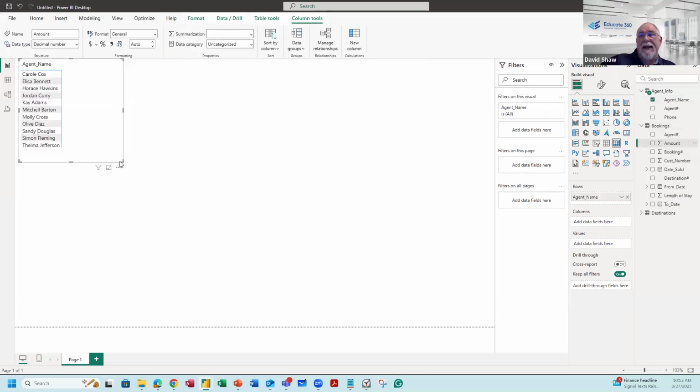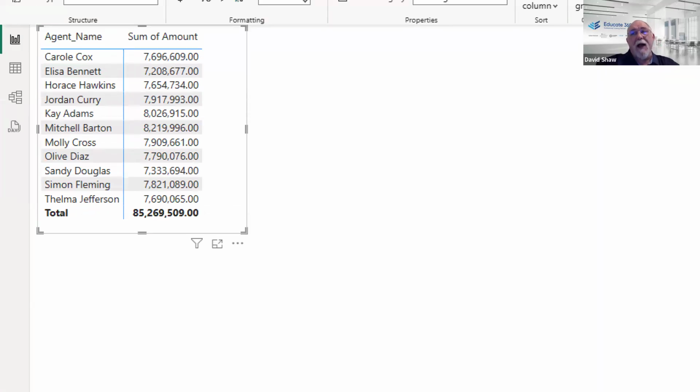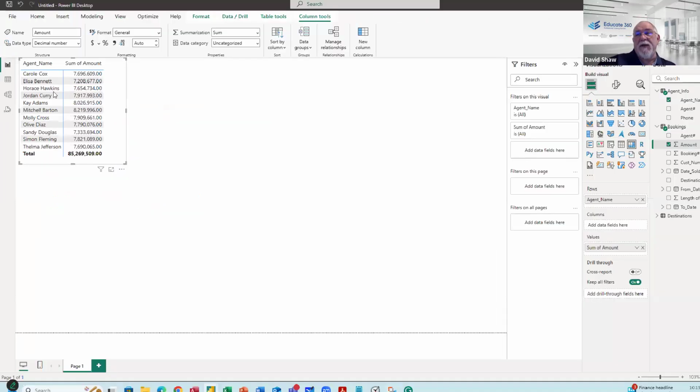When I click on that, I thought I clicked on amount, there we go. This will actually show me which agent and how much they sold in the bookings table. And that's linked together at that particular point. Hope that makes some sense to create that type of visual.